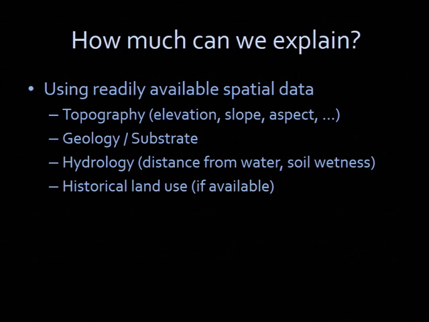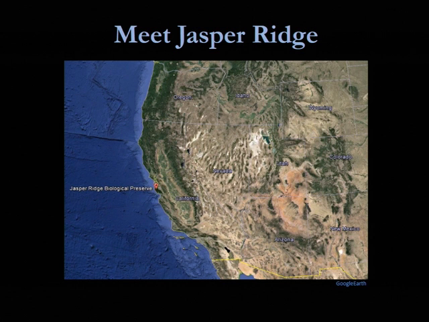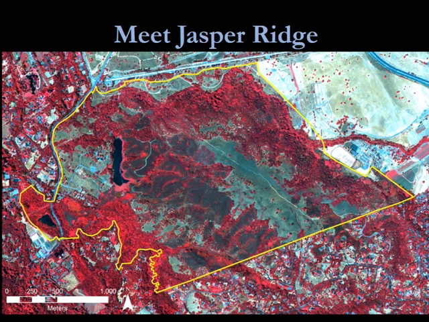And so I'm just going to focus in on one of these studies at Jasper Ridge because I think it's the most easy to follow. Some of these get a little esoteric, but this one I like to think is pretty straightforward, and I think I have the best figures for it. So at Jasper Ridge, you already saw it, but it's basically a ridge along here that's covered in grass, and then there's evergreen forest around here, still broadleaf evergreen, and there's chaparral, and there's a wetland down here.